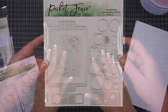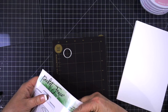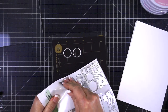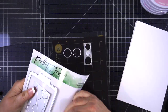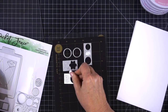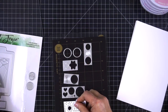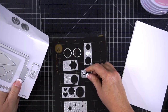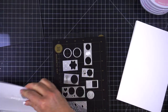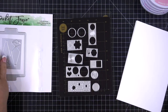Today I'm excited to share a little twist on some new products from the Picket Fence Studios Bake the World a Better Place release. I'm using the Scene Building Cookie Making Die Set. I know, it's designed to be cookies. It's really cute with all of the swirls and different styles of cookies. But since it's close to Valentine's Day, I thought it would be cute to create chocolates scattered around the new large Hooray die. So let's get started.